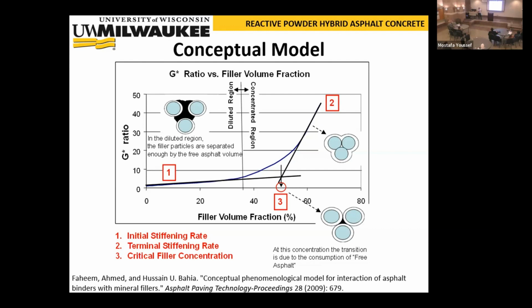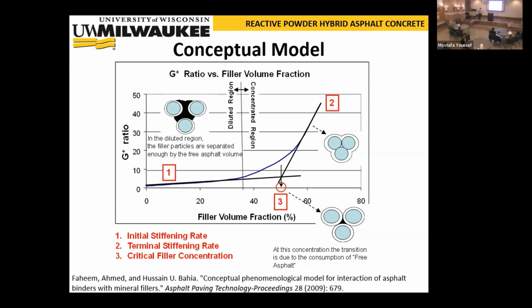But beyond a certain limit, and it's not necessarily this number, this is just for illustration, you get to what we call the concentrated zone, where the particulates with the influenced binder around them start to collide together, and you're losing the flexibility and the flow of your binder. So if we are going to replace some of the asphalt with cement particulates, first of all, it has to be within a range that is economically feasible. If it's 5%, even 10%, it will be treated like a filler, so there isn't really an advantage of doing that.